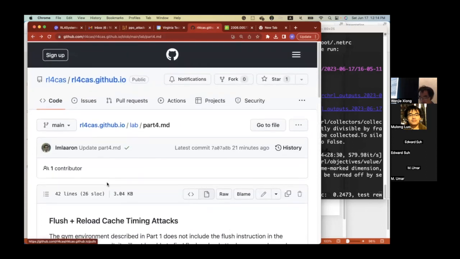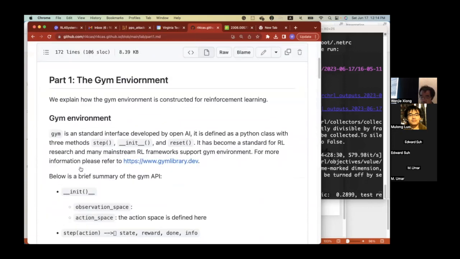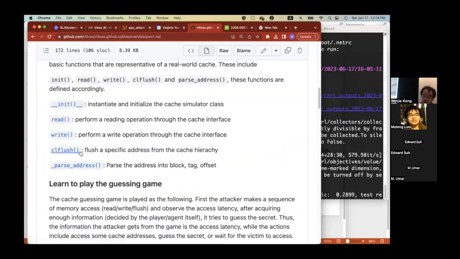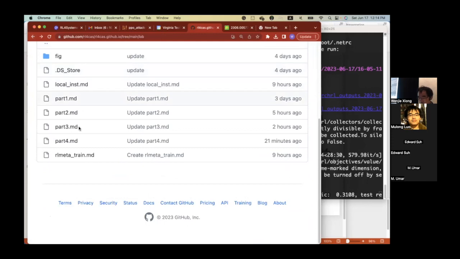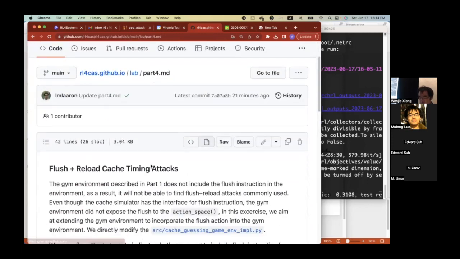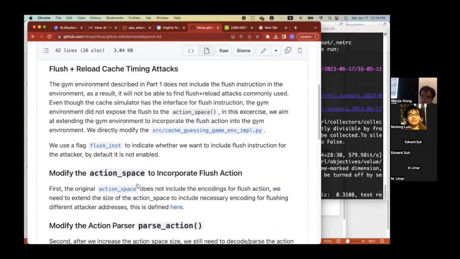In the cache simulator API, we defined read, write, flush, parse address, and the initialization. So we want to invoke the CL flush function in the cache simulator in order to actually perform the flush inside the cache simulator. That's where we need to modify in the third part, to perform the flush instruction in the step function of the GMEnv environment.